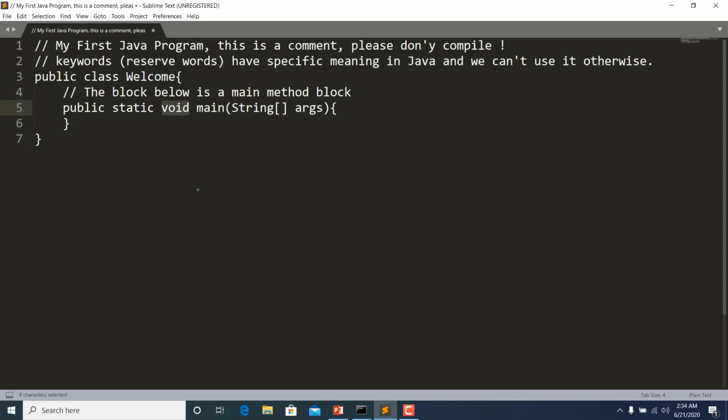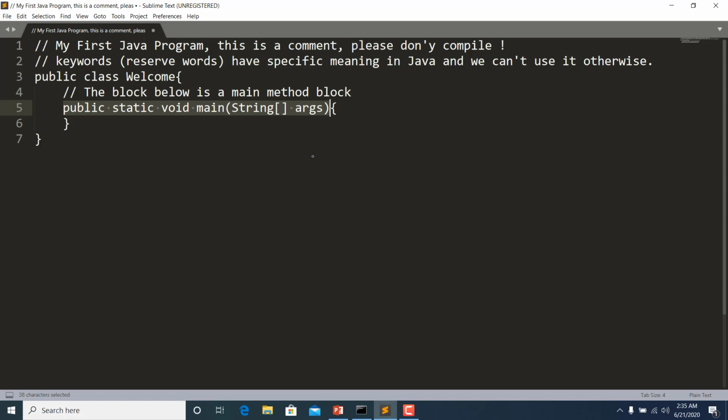Void is also a keyword, we cannot change that. Main is the name of the main method, so we should not change this if you're writing your main method. Otherwise, for any other method, we'll have a different name, then you can change it. What you have in the parenthesis, you should not change either. The bad news is that you will have to practice or memorize this.